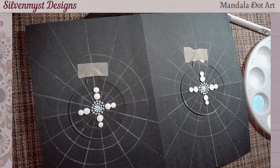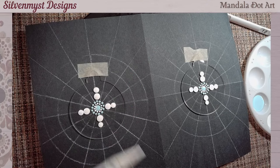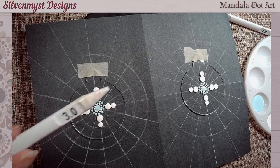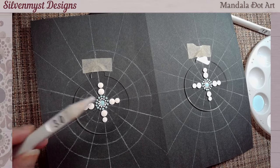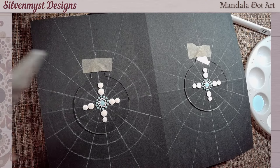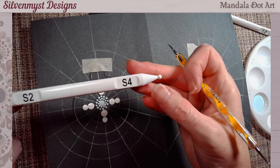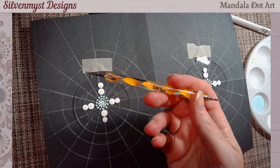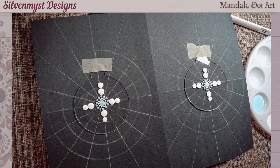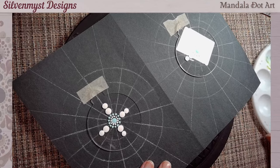Now, for swooshes, I use two tools. That's because the head of the tools that I use is flat-headed, and of course they don't lend themselves well to moving the paint for swooshes very well. And although I do have a couple of ball-headed tools, especially like this set comes with one, it's a two and a four. So not what I want to use, right? So I'm just going to go with the two tool method. I dragged out, and this is my go-to tool, the 0.5 of the nail art tool, because it's kind of pointed ever so slightly. Okay. And so let me get this adjusted just a little bit.